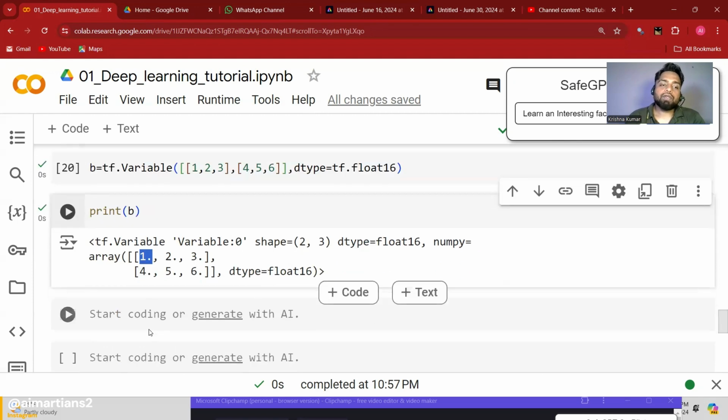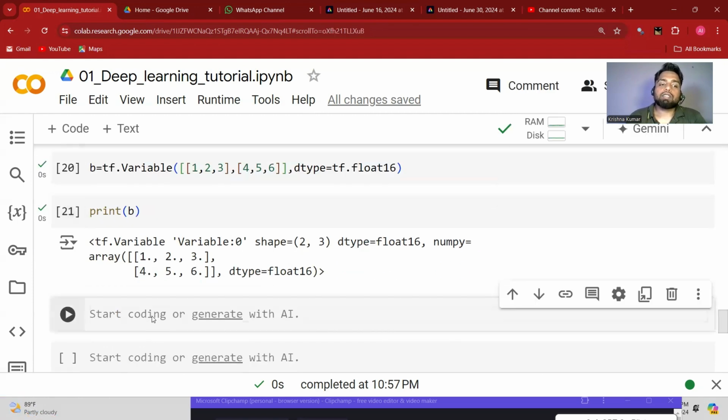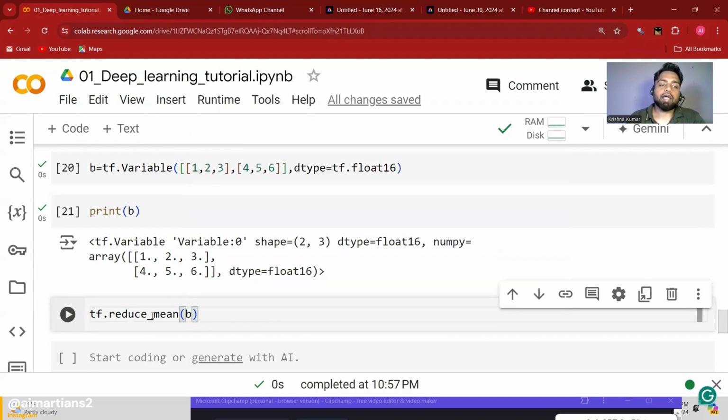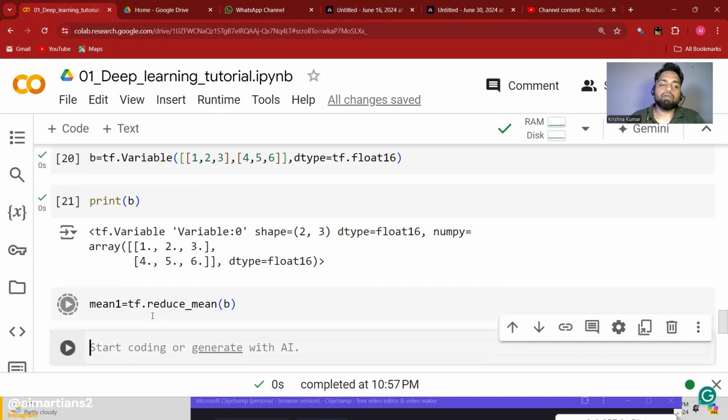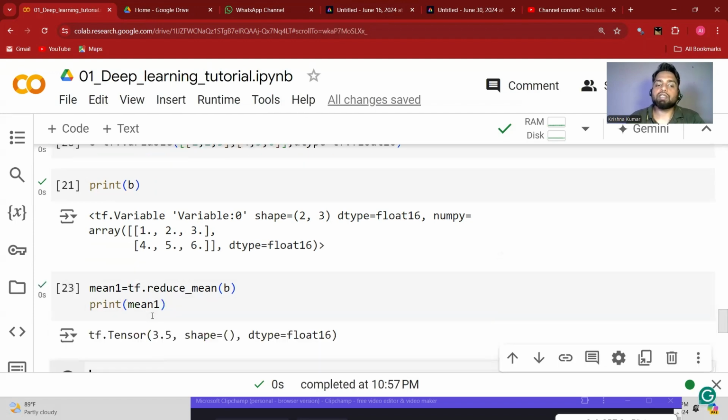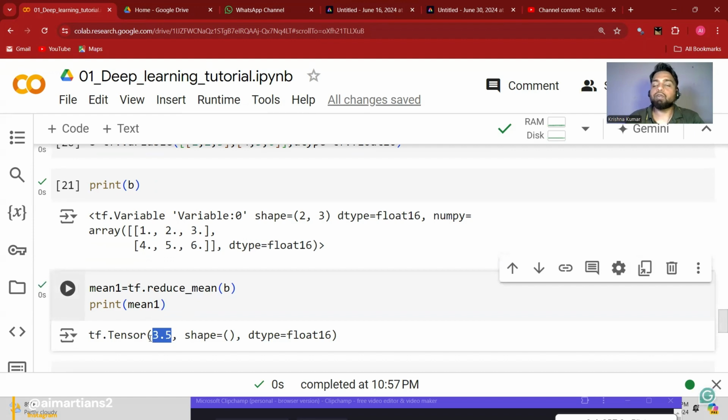Now if you calculate the same mean, you simply mention tf.reduce_mean and pass your value B, and save it inside, let's say, mean1 is equal to, and print mean1. You will get a floating point value, that is 3.5. See, we are getting 3.5 this time.